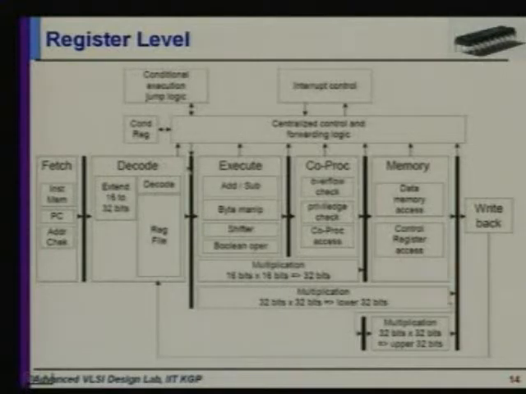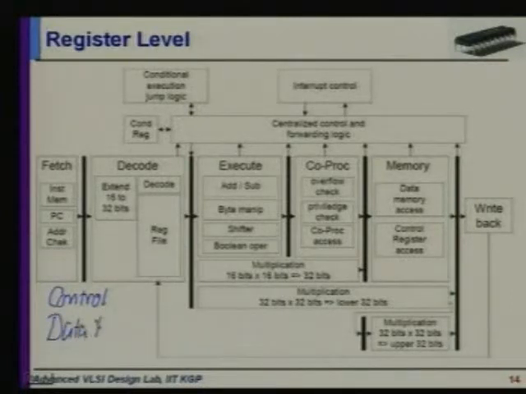Okay, so these blocks can have registers, they can have logic, they can be logic blocks designed by somebody else, which you actually incorporate in your design. Okay, so at that level, you have two main things. One is the controller or the control path, and the other is the data path.